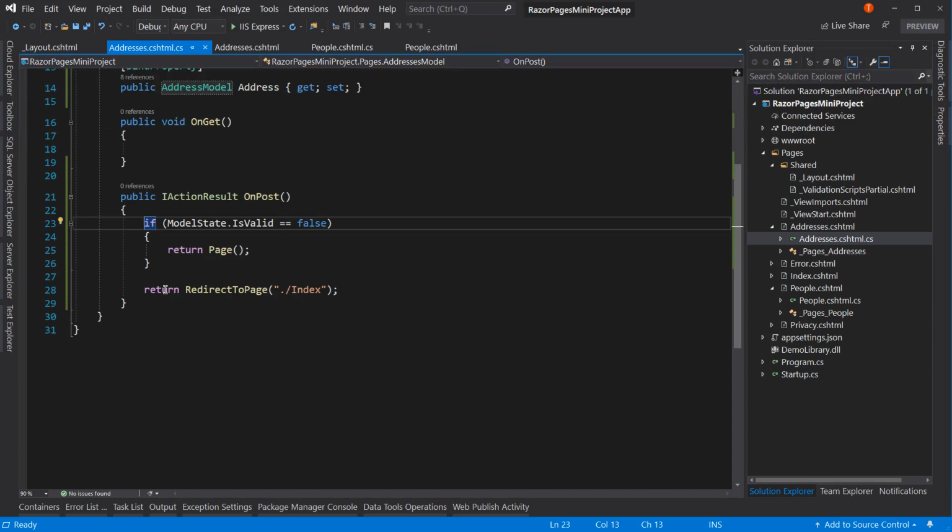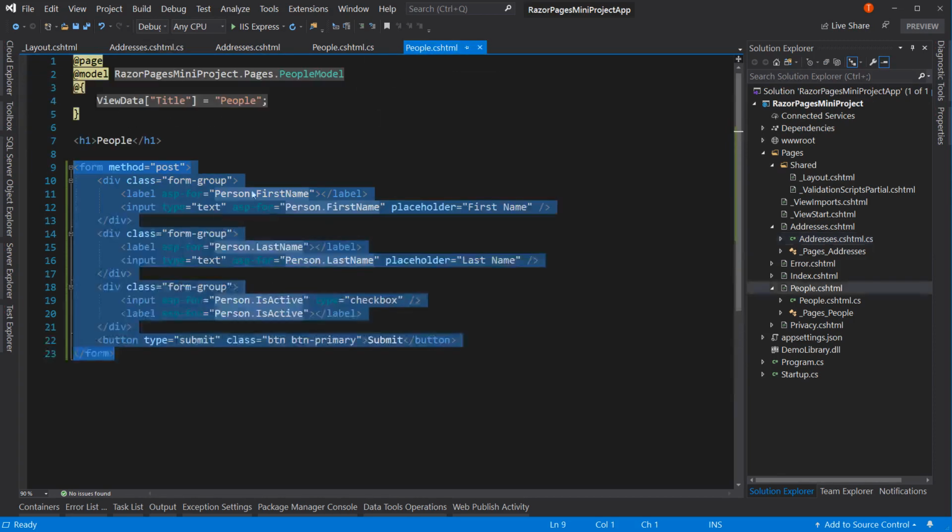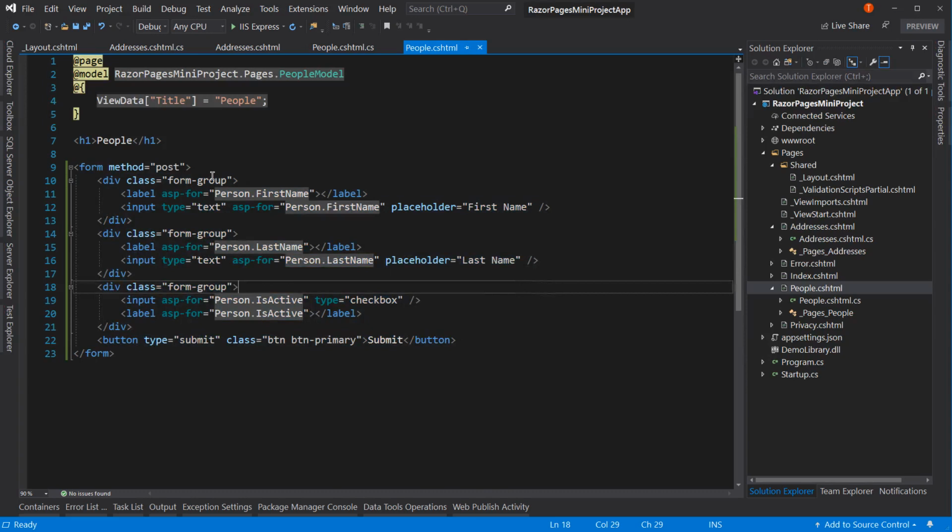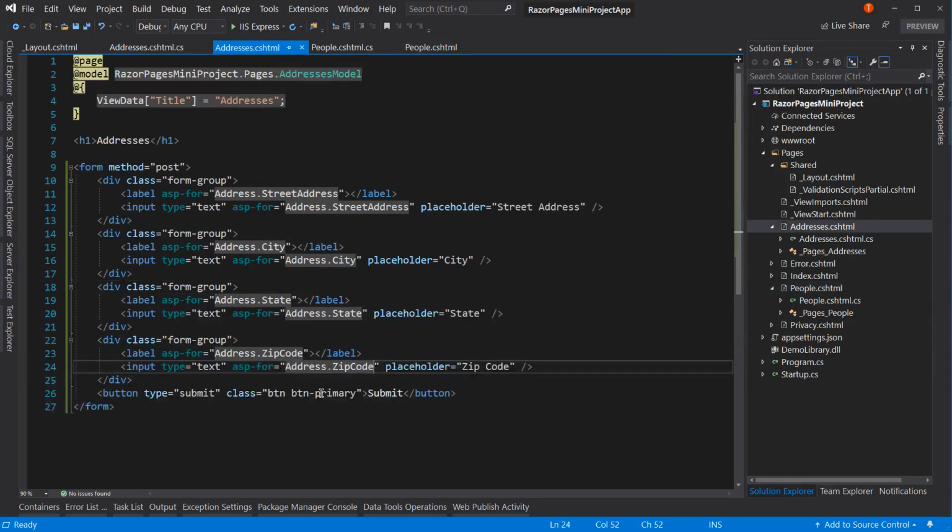In theory, what would happen is we would save this address model to the database, and then maybe redirect back to the person object, where we'd reload from the database the person object and all their addresses, and we'd display that on the web page. And then we would, from there, allow a person to modify their information or add another address, which would go back over the addresses, enter it in, save it to the database, and again, reload from a database.